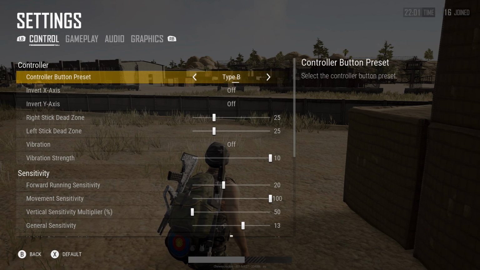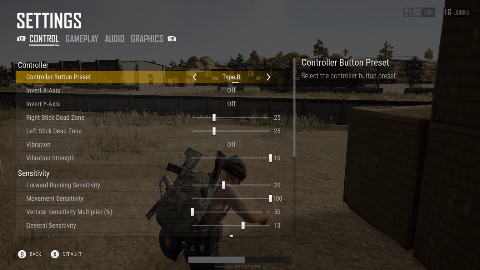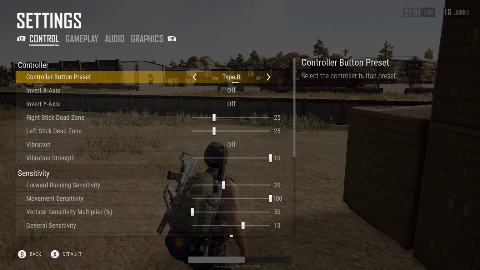Okay, so here are my settings. I switched to Type B a long time ago. Type B defaults you to ADS, the more accurate way of firing. I find that this is my preference nowadays because I like to make sure that I'm being accurate when shooting. I would recommend this if you're just starting out in the game. But really, most of what you're going to see here is about personal preference. I'm just going to talk you through my logic.